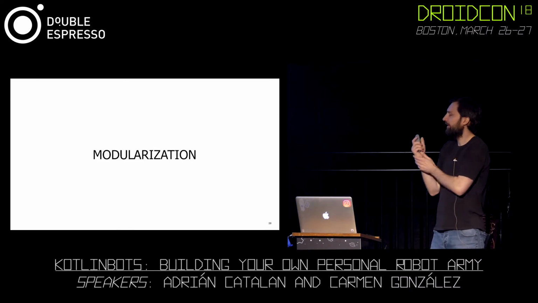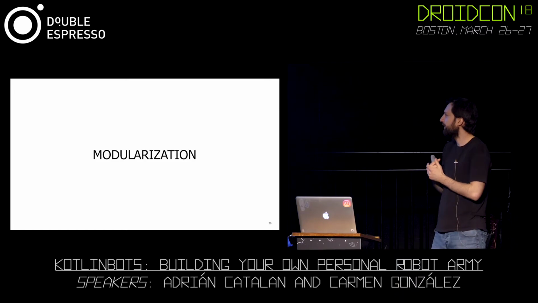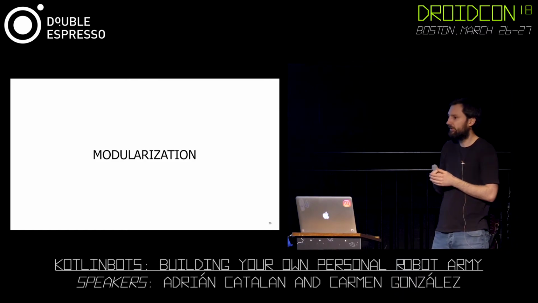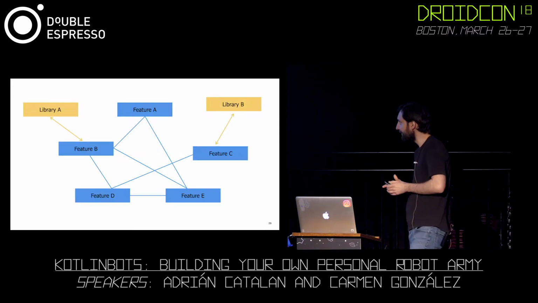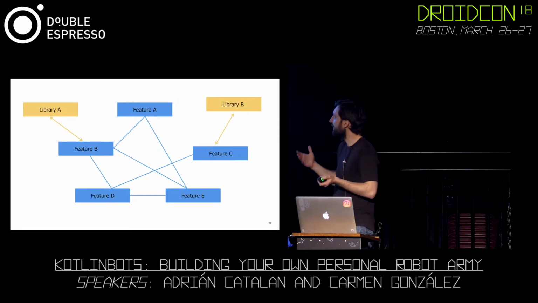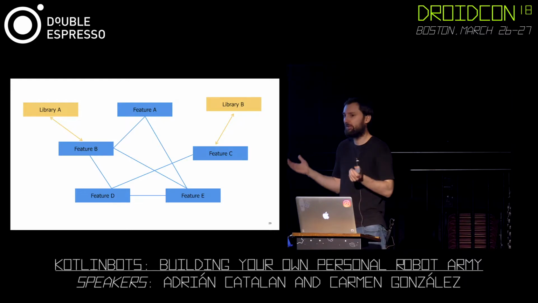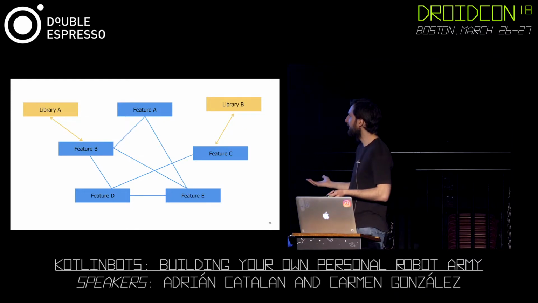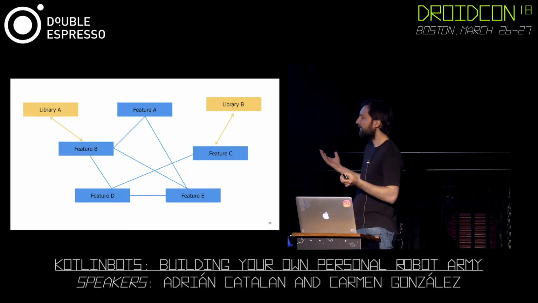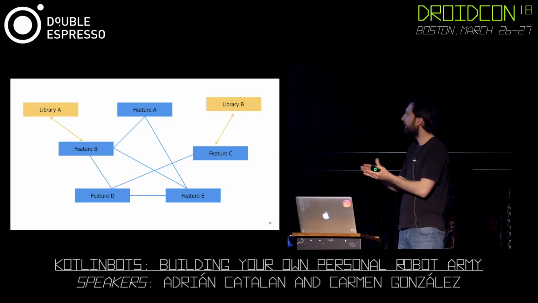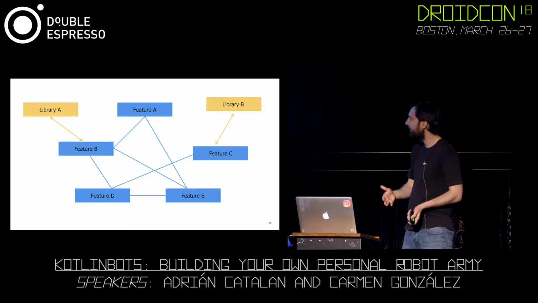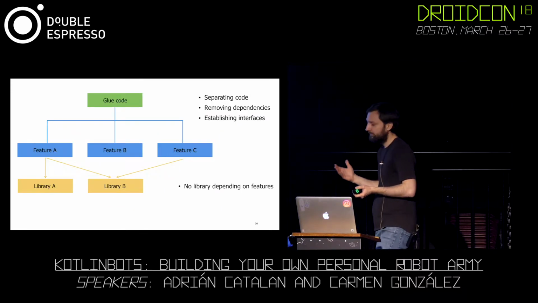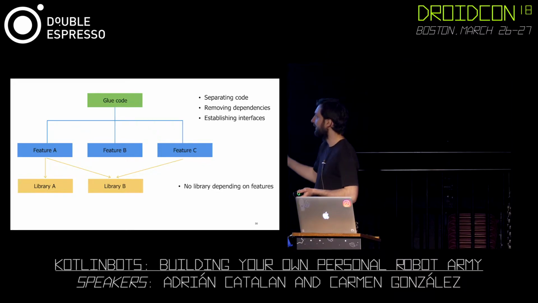Modularization is an Instagram-wide effort that we started a year ago, and the idea is very simple. We wanted to modularize the whole code base. Before modularization, it could look like this. There could be a dense graph of dependencies between features where they shouldn't be. You might have library code mixed up into feature code, or even library code depending on the feature code. So it's a mess.